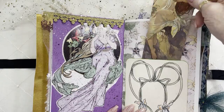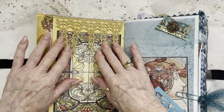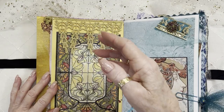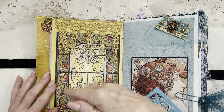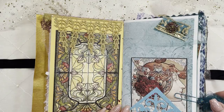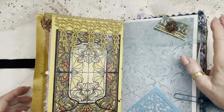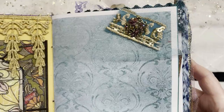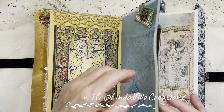Here's another one of those beautiful bookmarks that you could journal on the back of if you'd like. I think this is one of my favorites in this whole journal — it's a picture of a stained glass window off of Pinterest. I had this great trim and it almost makes it look like a curtain over this window, which I just fell in love with. This is another one of my favorite cutouts. She's very famous — I've seen her many, many times. I put a little bit of bling and this gorgeous button that I found at Joann's. They only had one; I would have bought more. Just made a little clip with some netting and rhinestones to match.